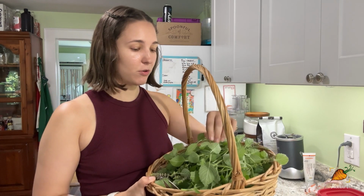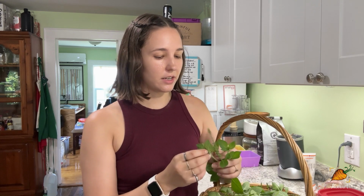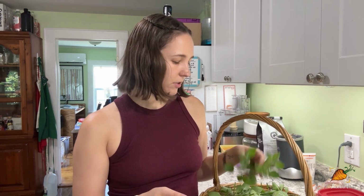Alright, so I've got my whole basket of basil, and the next thing that you might want to do that I am honestly too lazy to do is wash your basil. This is going to sound awful, but I almost wash nothing that comes out of the garden unless it is really visibly dirty. And some of you might be appalled by that, but I don't spray anything in my garden. I don't use pesticides or herbicides, none of that. So there is nothing harmful for me to wash off of my food other than maybe dirt or bugs. And if I notice obvious signs of bugs laying eggs or an actual bug mixed into my leaves, then I will rinse that off.